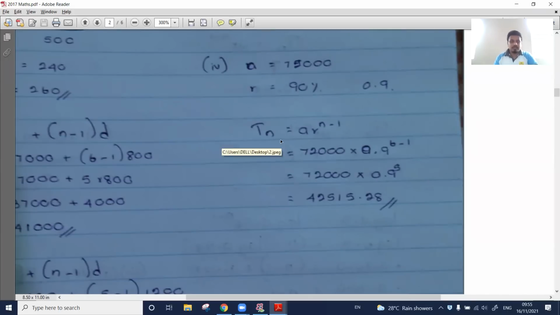Geometric progression and arithmetic progression, you know the difference. When it comes to an arithmetic progression, there should be a common difference. If we take two successive terms, there is an equal gap. If we deduct the term on the left from the term on the right, we should get the same value for two successive terms.